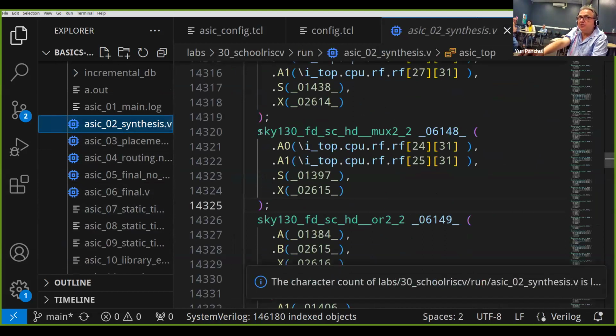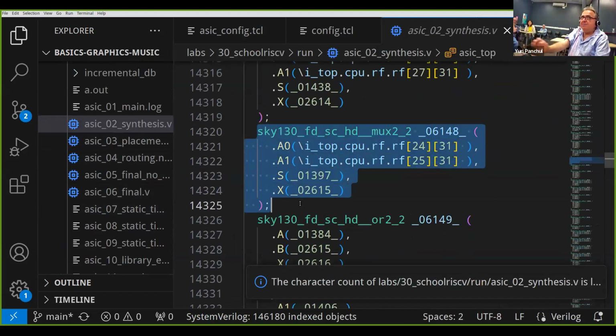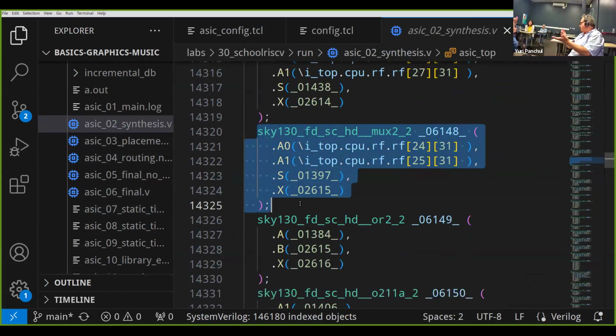So you can see that it all consists of instantiations of a cell. This is just a little bit of code which shows that here we instantiate a mux, which is a multiplexer, which is like a hardware if for signals, where we choose between this and that signal. So this maps to a specific hardware primitive. So this was from a description of behavior of the circuit within a clock cycle to a structural description of how cells are instantiated.